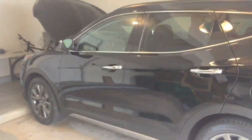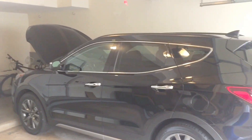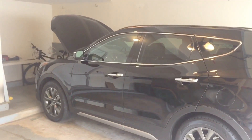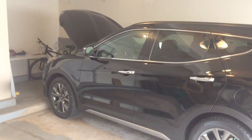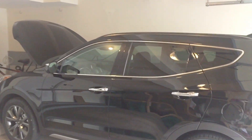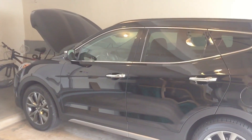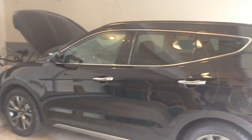I just wanted to introduce it and say I'll have some videos coming up of some pretty basic maintenance and things like that as I own the vehicle — oil changes, cabin filters, air filters, things like that. Nothing crazy modifications planned for this vehicle so far, but who knows? It's only a week old.